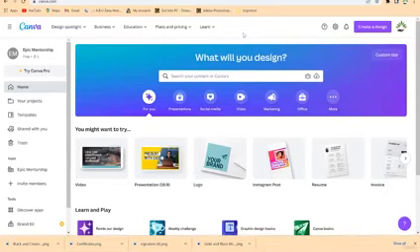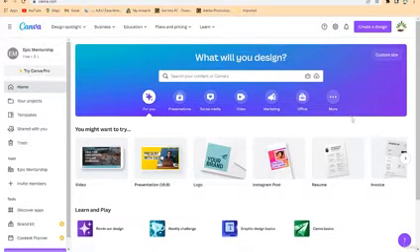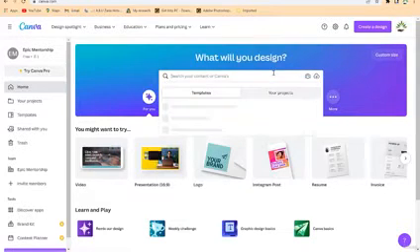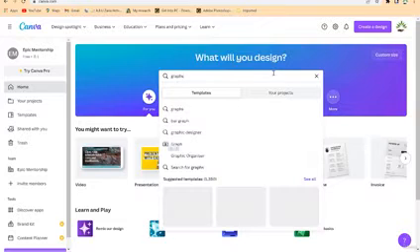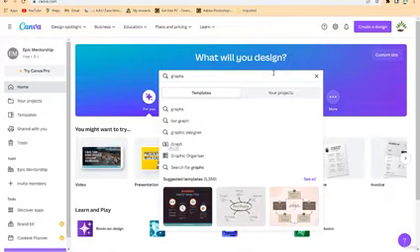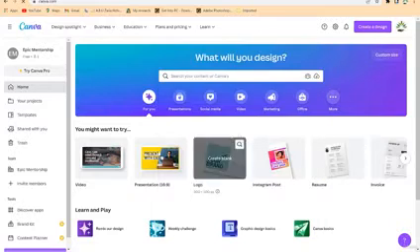Okay, so the next thing that we're going to talk about today is how to use Canva to design your graphs. You can customize graphs of your choice and then use it for your content. So to start with, you just come to your search bar and search for graphs. There are different kinds of graphs: bar charts, line charts, histogram and thereabout. So you can check different kinds of graphs, but let's say we'll go with graph in general.